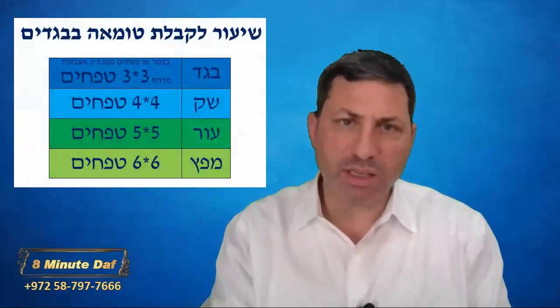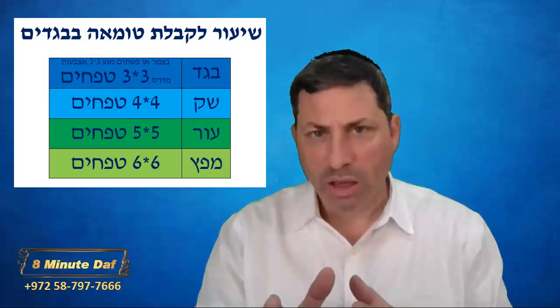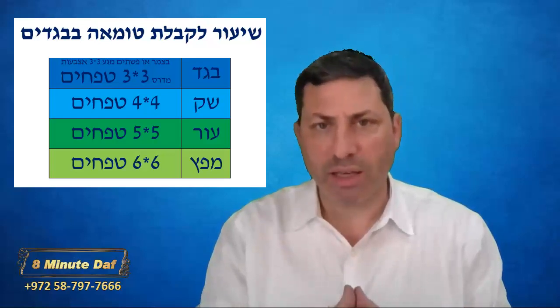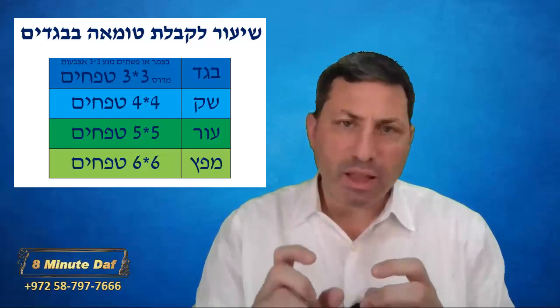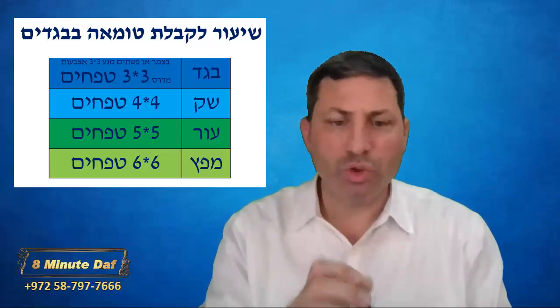The only reason why one would need a full shiur is to bring a korban, says the Mishnah. And the Mishnah means this in a very specific order. If you take a cloth, you can combine a half a shiur of cloth together with a half a shiur of a sack. Those are the ones that combine together. You can take a sack and combine it with leather, and leather together with a mat. And the way they combine is for the lesser of the two shiurim.